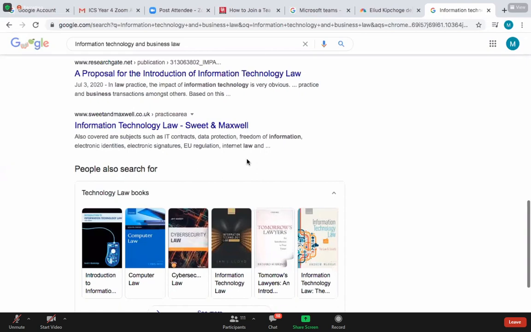They are, I'm trying to look for the right word here, a cocktail. You can define it as a cocktail of different areas of law. So you take contract law, a bit of tort law, every part of the law is relevant to this concept of information technology. And that's what I want you to learn.